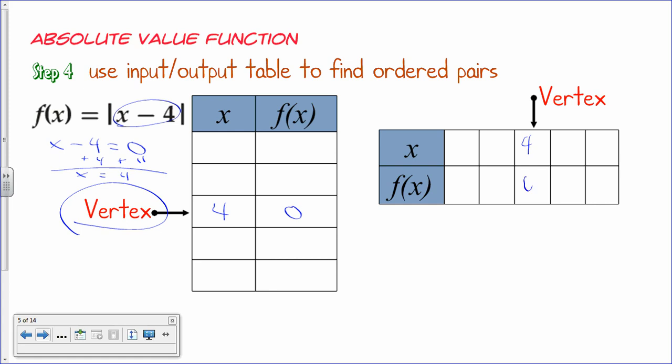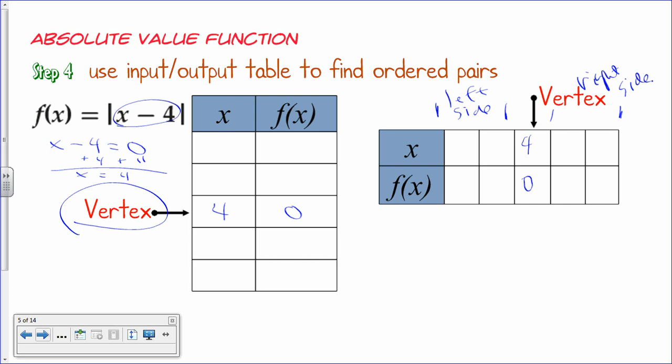What goes on top? 4 and then 0. Now, I will just tell you, when we do absolute value, everybody prefers this horizontal table. Why? Because from here to here, that would be my what? Left side. From here to here, it would be my what? Right side. Everybody with me on that? Okay?